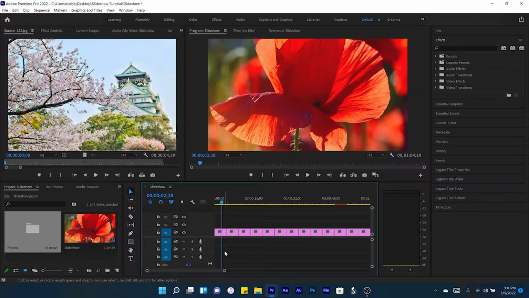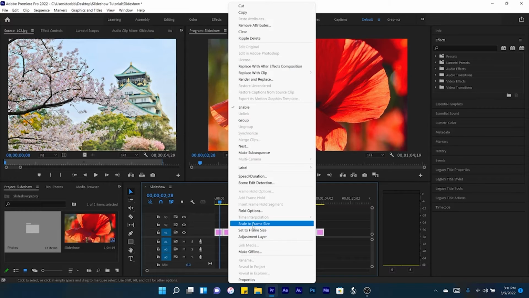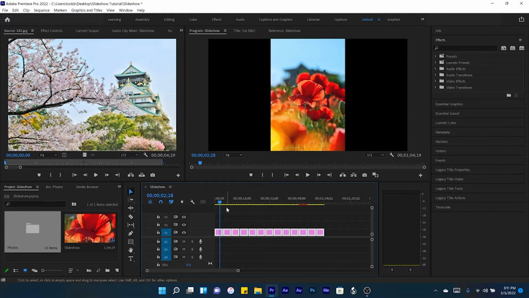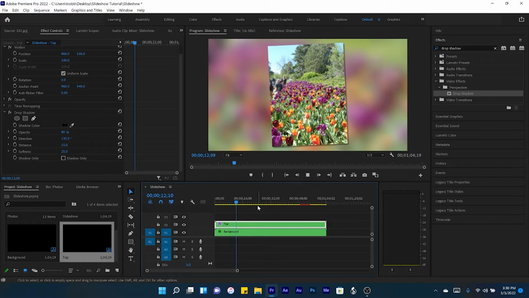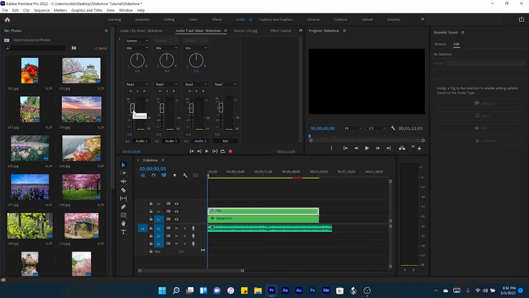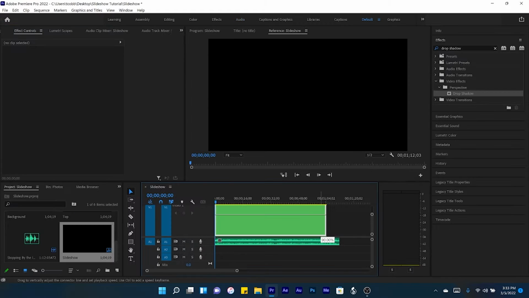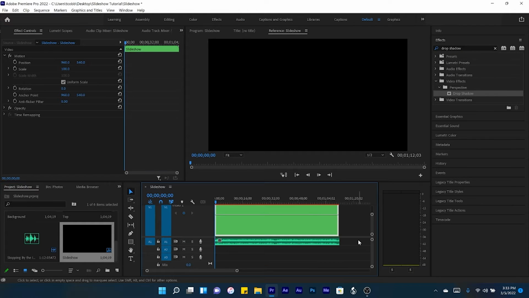In this tutorial, I'll be going over how to set up your project so that you can quickly import photos of all sizes to fit the screen size that you're working with. Then, I'll show you how to create a background using your existing images to then finally add music and also adjust your slideshow to fit the duration of your music. With that said, let's go ahead and get started.